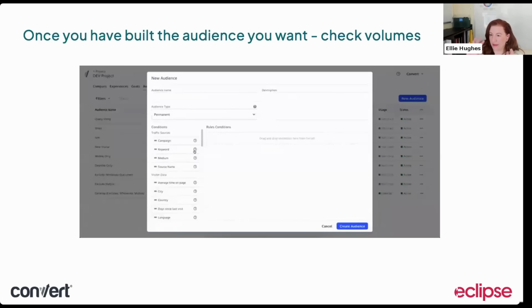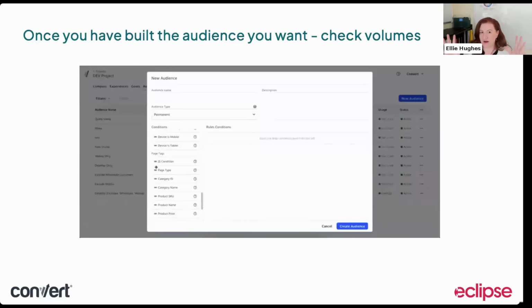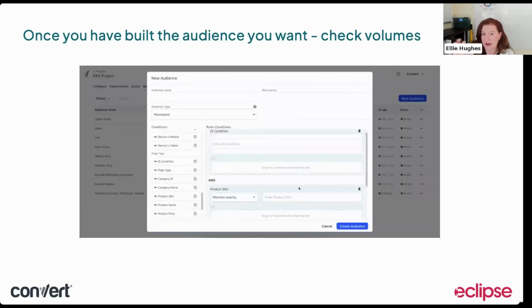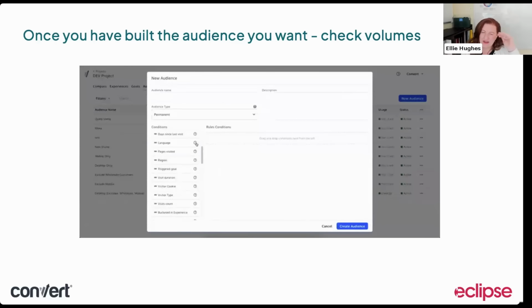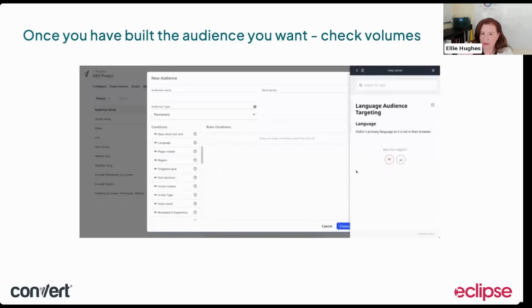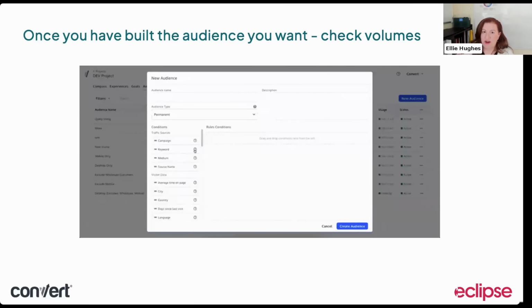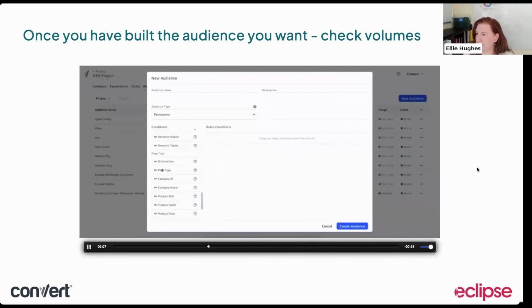But essentially, the most important thing is once you've built an audience, you need to check the volume of people who are in the audience. Because in this instance, we had included everyone on the page in the test, but it turned out that only 2% of users actually clicked into that search box and started typing, because you only saw the experience if you started typing. So if there's a certain number of people on the page, a specific number actually click into the box, and then an even smaller number actually start typing once they've clicked into the box. And I think 2 or 3 of you nailed this perfectly.